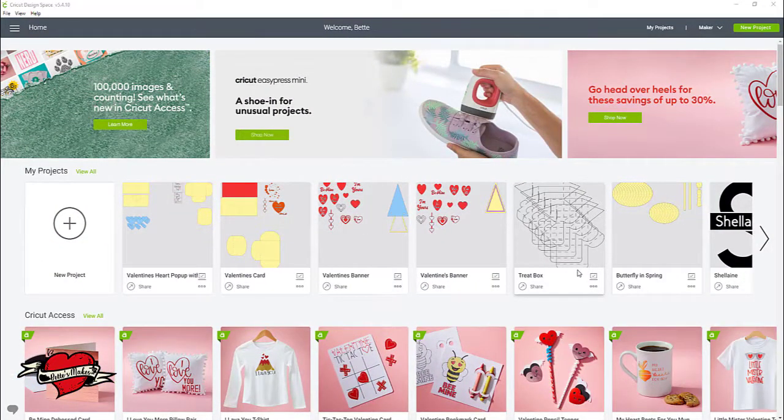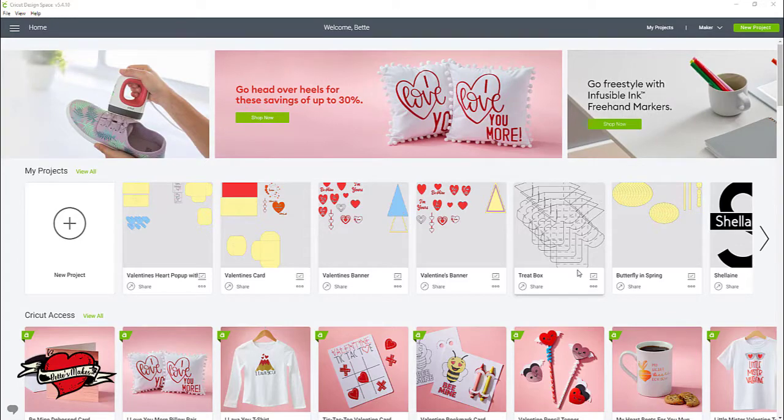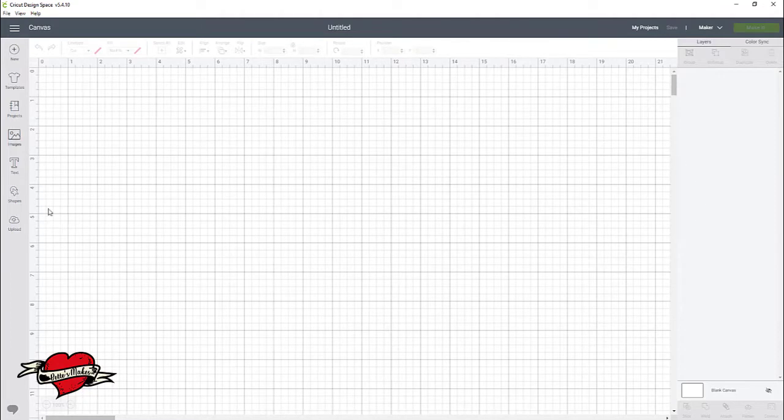Hi, here we are in Cricut Design Space. Remember, you have to download the desktop app in order to get going on this. So this is the initial screen that it comes up with for me, Bet. And all I'm going to do today is click on a new project, and it comes up with my canvas.